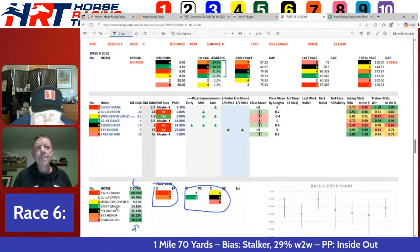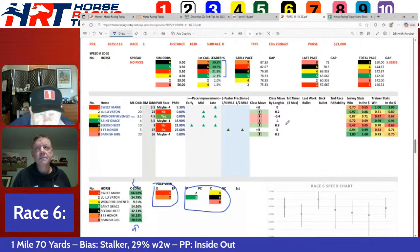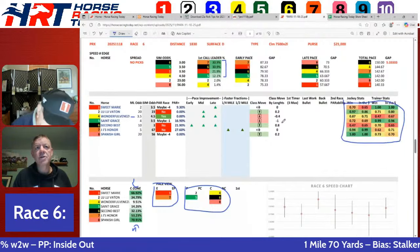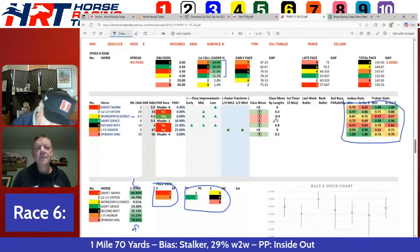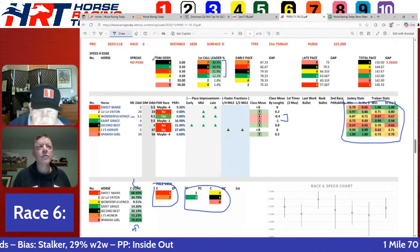Yeah, there's at least 3 that are over that 50% threshold. All of them show some kind of numbers, but those 3 should be pretty comfortable in this race. A lot of green over here in the jockey trainer columns, Terry. Yeah, the 8 has the best jockey, the 1 best trainer, but I think the 8's the best jockey trainer combination. Biggest class dropper is the 5, although the 4 drops as well.